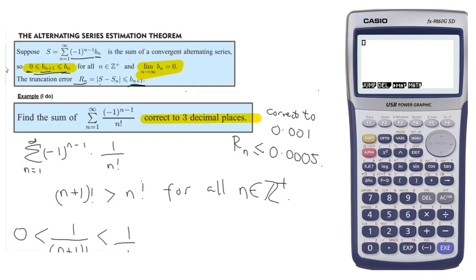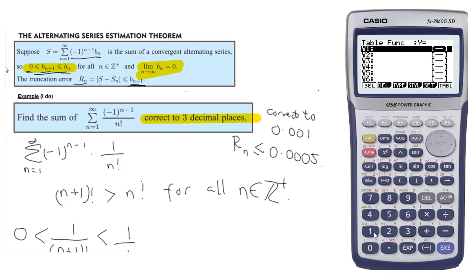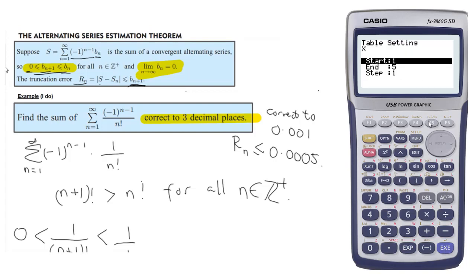The easiest way to do this, remember it's a calculator paper, is to probably use table mode. So if we go to our calculators, I'm going to go menu, table mode, and I'm going to type in 1 divided by x factorial. So factorial can be found in the option part, probability, x factorial. Okay, so we need to put some settings. So if we look from, remember we've got positive integer x that we're interested in. So let's look at the first 10 terms and hope that one of those is less than 0.0005, and if it isn't, then we'll just look at more terms.